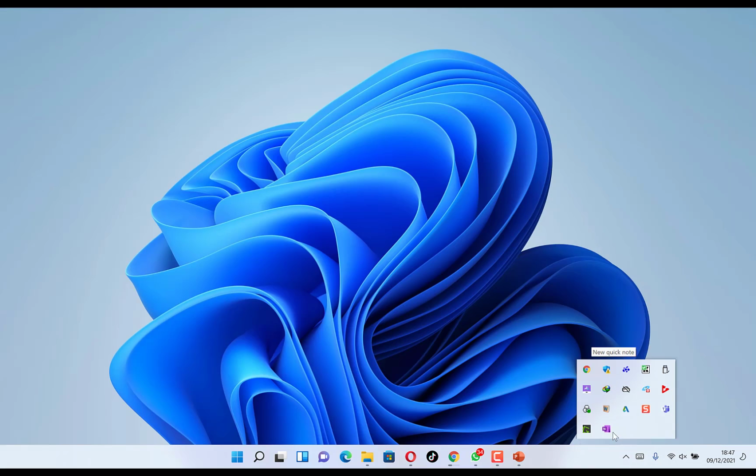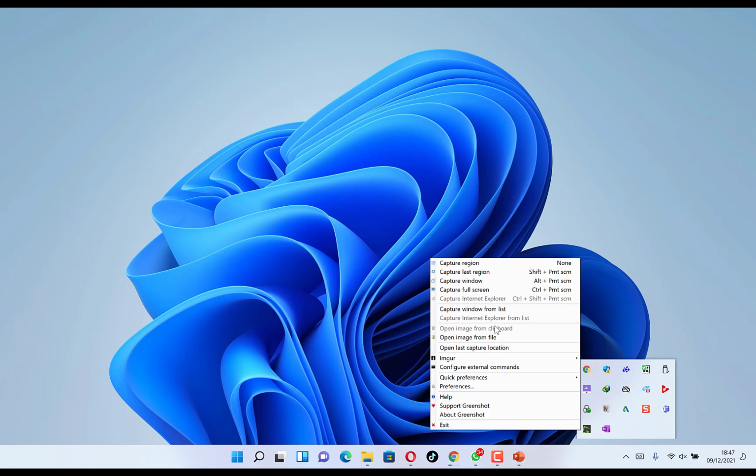Always come back and check GREENSHOT if you want to take some more shots, or you can capture a region, or capture the last region that you have captured, and do so much more. It's freely available and it's interesting and fantastic to try. Just give it a try and see the resolution and the ease of taking the screen capture. Try it for yourself and you'll be amazed by the performance and efficiency. So ladies and gentlemen, this is about GREENSHOT.